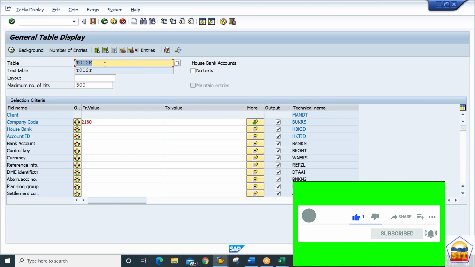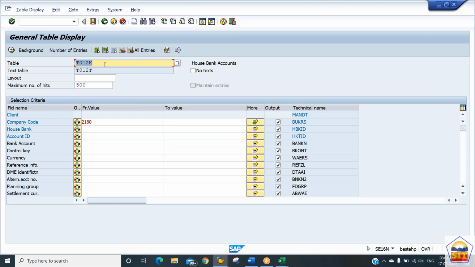Some part of it you will maintain at a chart of account level, and some part of it you will maintain at a company code level. Accordingly, the system has maintained a separate table for the chart of account setting, and a separate table for the company code setting. So how are we able to view that? Let's say here we have the GL information, and I want to find out the information at a chart of account level. If it is a chart of account level, then we can go for the table name.